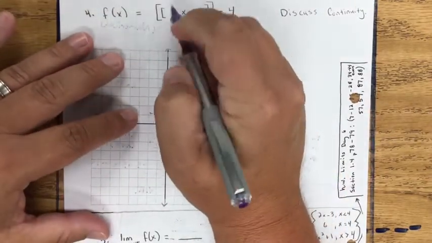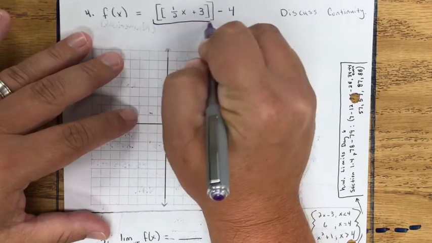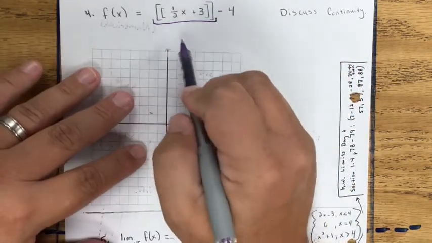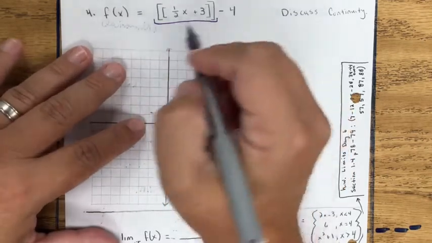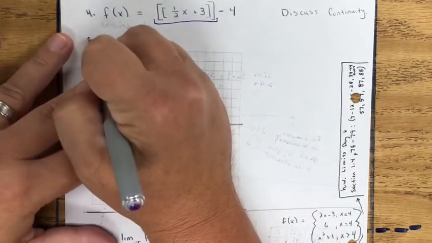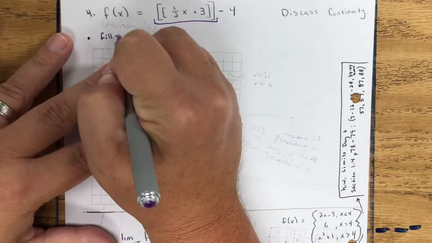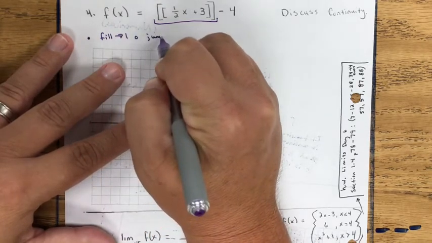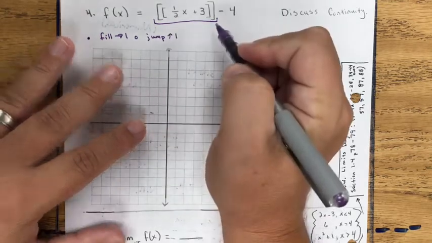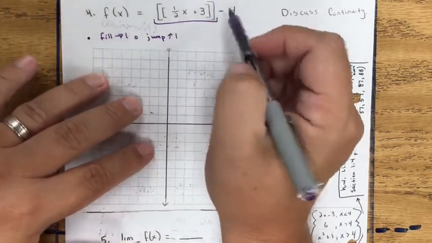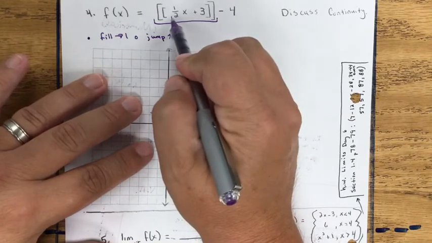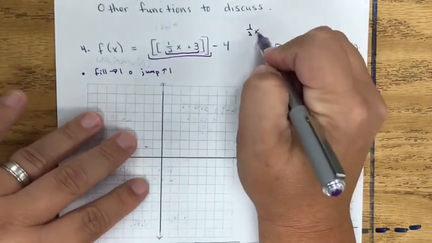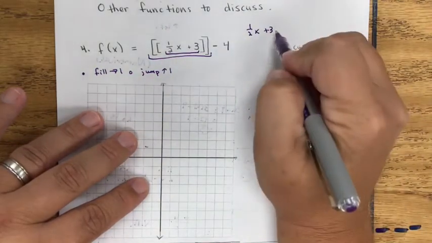Now, remember the greatest integer function is that step function. So remember with our functions, what we would do is we would look at this and go, okay, this function here, it's got the dot. We're going to fill right 1. We're going to put an open circle normally, and then we're going to jump up 1. Now, let's talk about the changes of this. First of all, what makes inside the function 0?